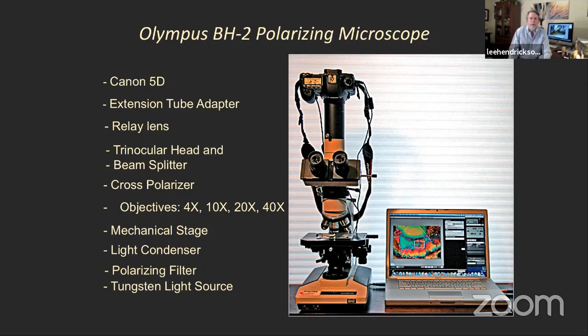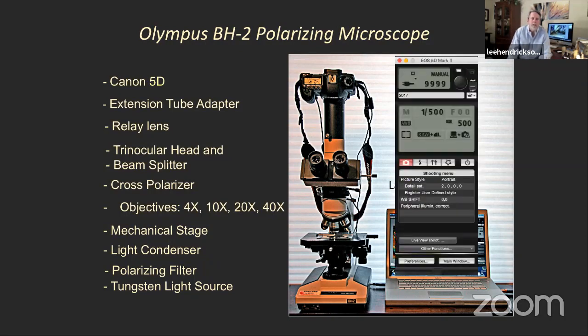I use a Canon 5D, which is a full-frame professional digital camera now. That picture of crystals that I first took 40 years ago was done with film, of course. It's now a live view on the screen, and I can actually take the picture from my laptop or from my monitor without touching the microscope. And this is really important because vibration, of course, is a huge problem.